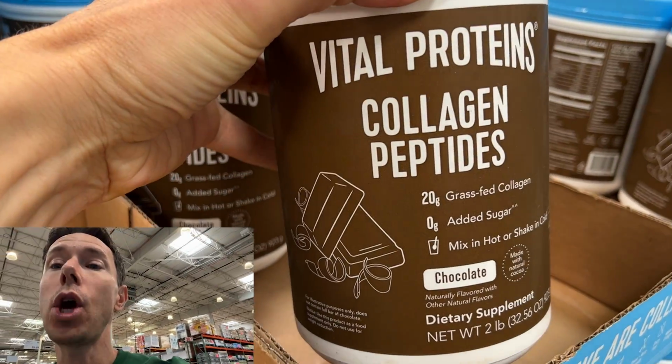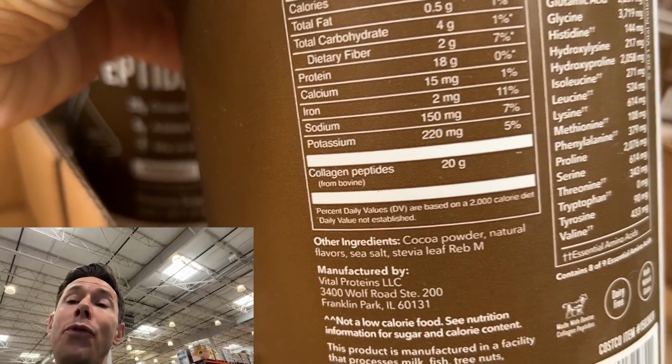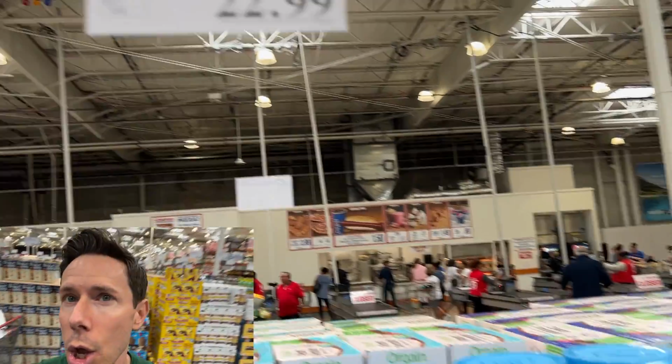You don't want the cocoa one or the chocolate one, and it really bugs me. They add natural flavors to that. Very, very silly. Get this one here. I put a scoop of that in my organic loose leaf green tea every day. Why? Because I'm 44. I've been doing this for years. As you get older, you lose the natural collagen in your body. That is a fantastic supplement for it. It's great for your joints, your hair, your skin, your nails. This is the bee's knees. At that price, you're not going to beat it.